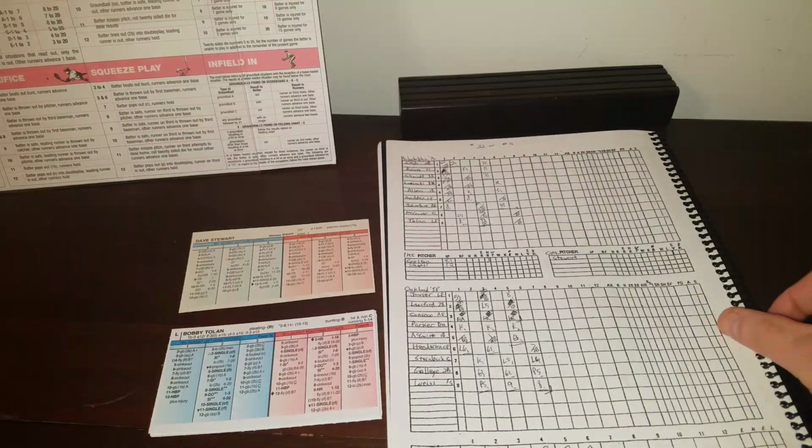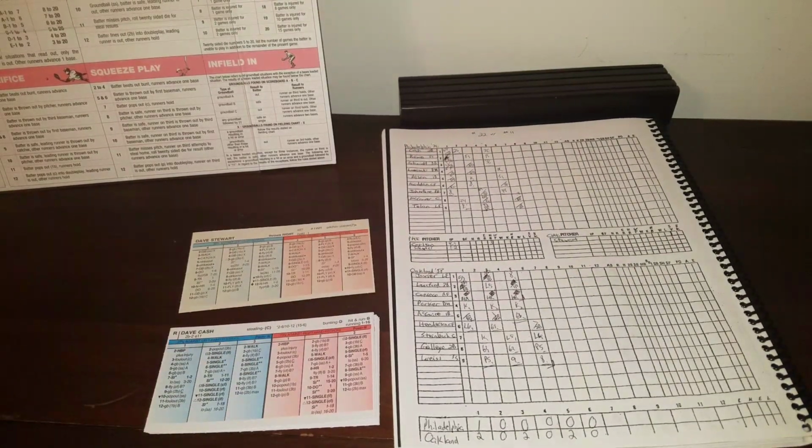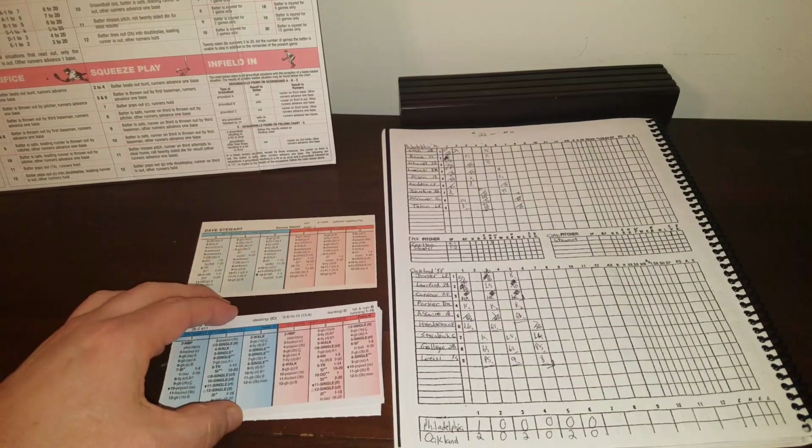Now Stewart is one out or one hit away from, or walk, from his point of weakness. So the A's bullpen is now loosening. And with the Phillies getting up to their big boys that are right-handed, we have Gene. Is it Gene Nelson? Let's see. Or is it Eric Plunk? Actually, it's going to be Eric Plunk who's loosening in the bullpen. So Eric Plunk is loosening in back of Stewart.